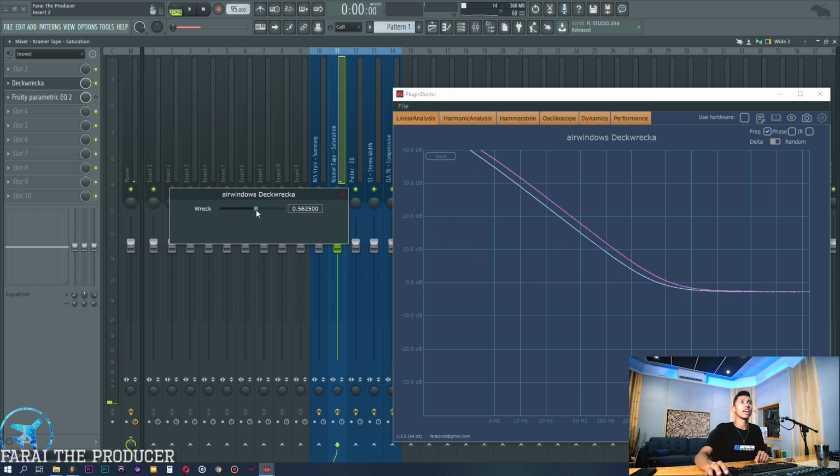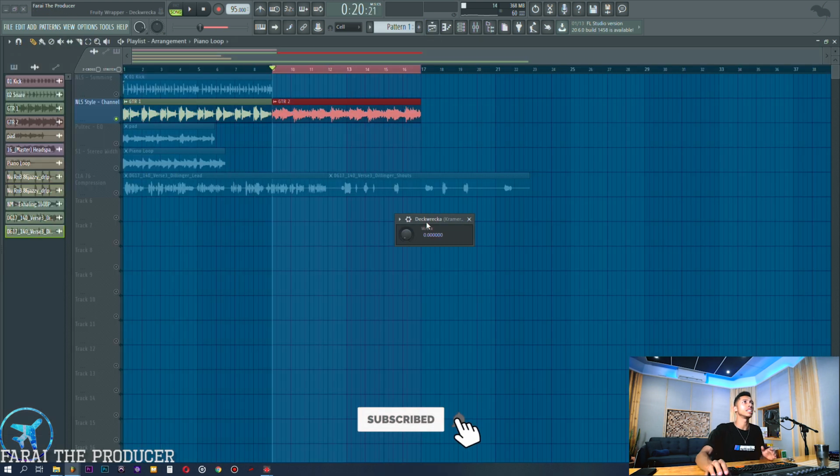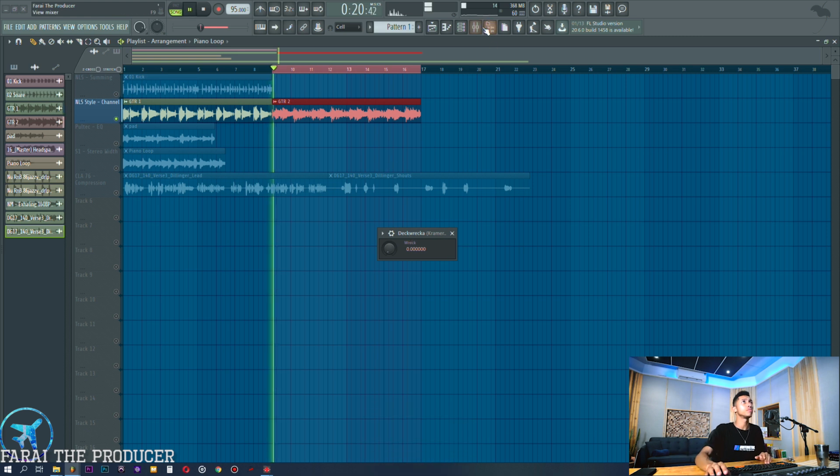Wreck it. And boom, as you can see right there, we just get an absolutely disgusting amount of non-linearity going on in the signal. The left and right signal is just jumping around, and we're getting an amazing amount of bass boost, and you could definitely hear that with the guitar. So I'll just play you the second guitar I have right here as well, just so you can hear another piece of material.